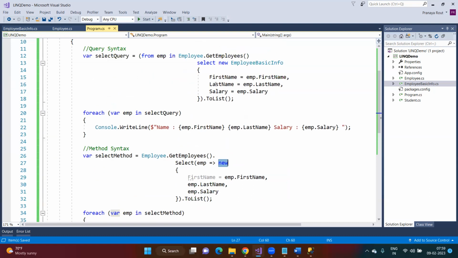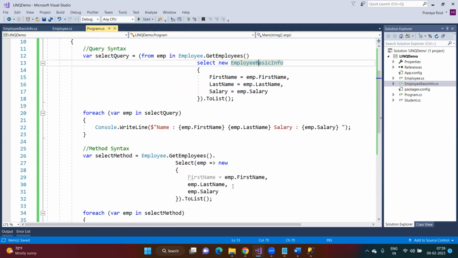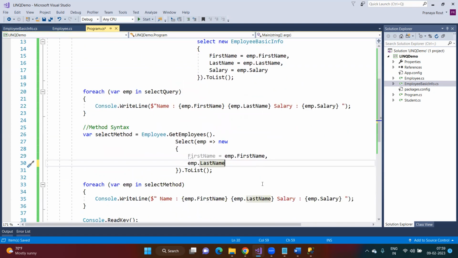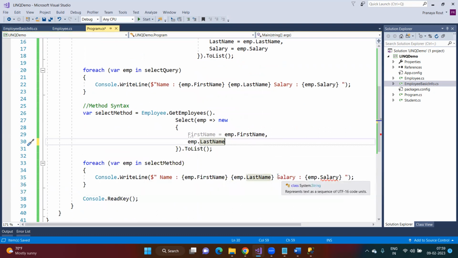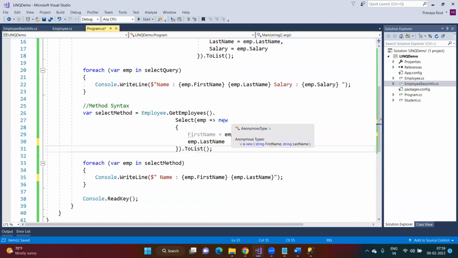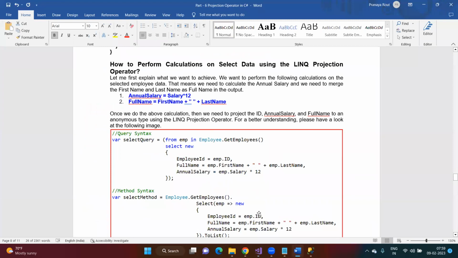And if you use this property, then you can go and check, yes, I need to set the first name, last name, and salary. But in this case, if you forgot to add this one, then it is also fine. But later somewhere you will get this error. So it's completely different. Whichever approach you want, you can go with this anonymous type or with this named type. Preference wise, both are going to be same. Clear?